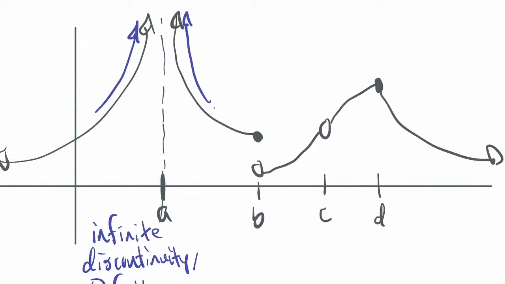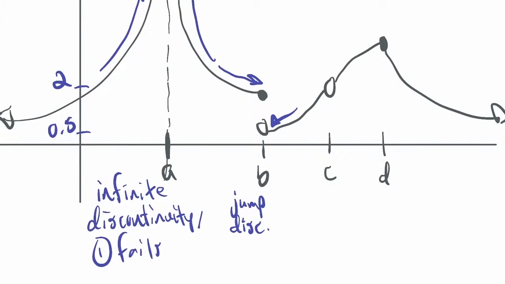If you look at the limit from the left, you get, like, I don't know, maybe that's 2 or something. Let's just say it's 2. If you look at the limit from the right, that's maybe like 0.5, I guess. So the left limit and the right limit disagree. So we don't get a two-sided limit. So item 2 fails. This is called a jump discontinuity. And I'll abbreviate discontinuity as just disc. Jump discontinuity. 2 fails.